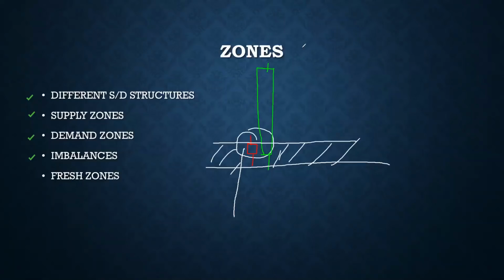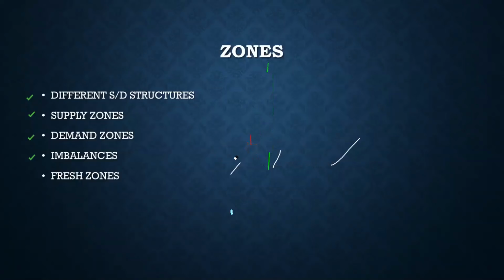Okay, one more question: that imbalance can also be called a base, right? It's actually a base. You remember when we were talking about rally base, drop base, rally? So can you re-explain? Okay. Let me sketch it real quick. This is for you, Crosby.